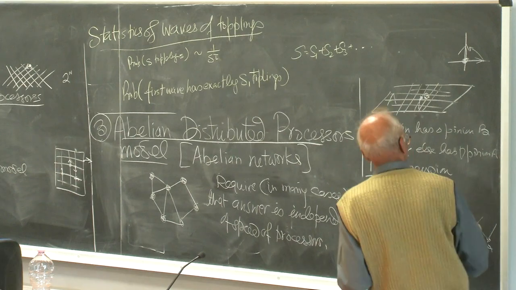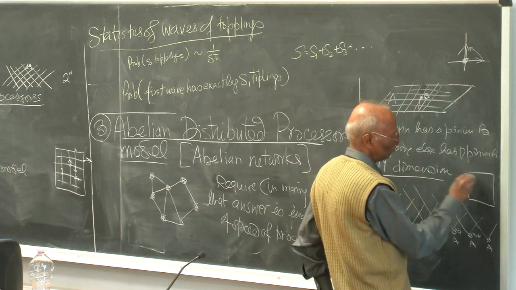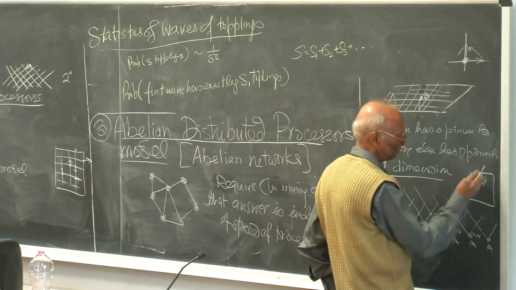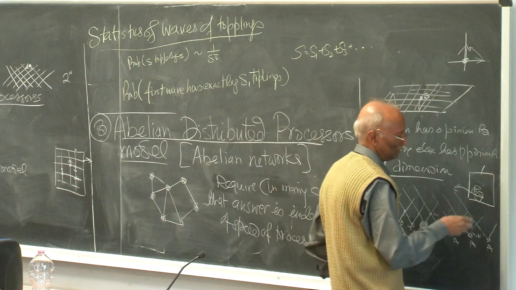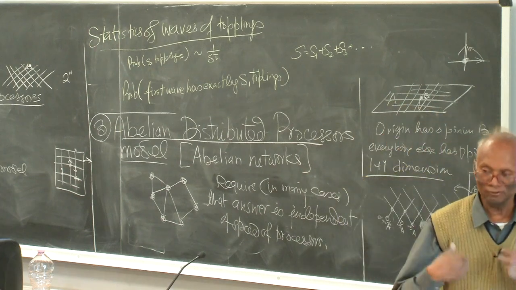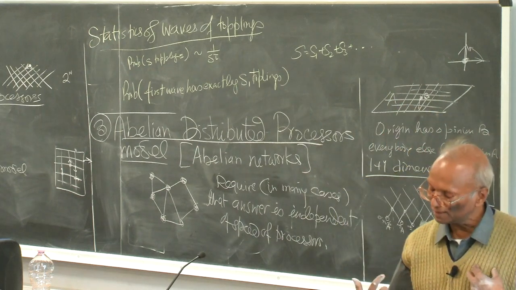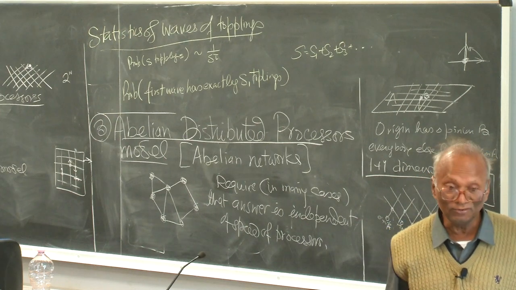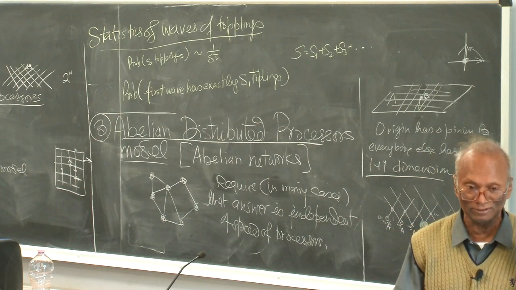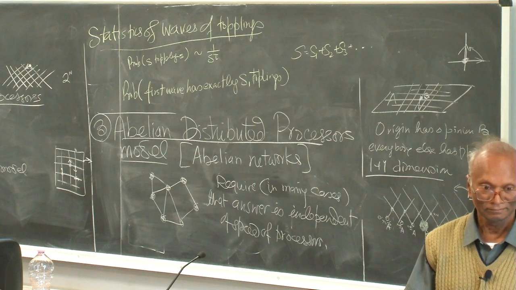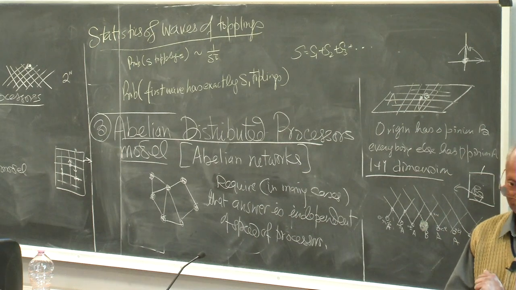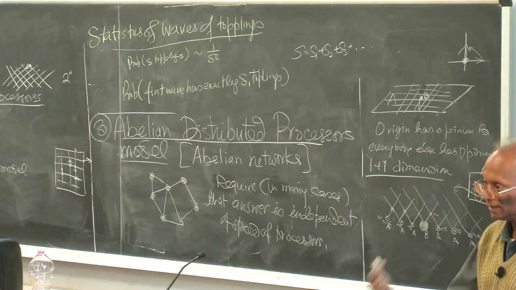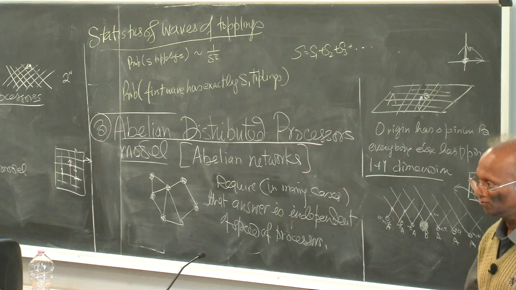So what happens in this model? You add the particle here, it does some work and leaves, and then you add the particle here, it does some work and leaves, and then you keep on adding, and then you keep on seeing. And the point is that the motion of the walker is different from a random walk now because it is affected by the medium, and we would like to know how much it is affected by the medium. Okay? It generates long-time correlations. It's a very simple example of generating some memory in the system.